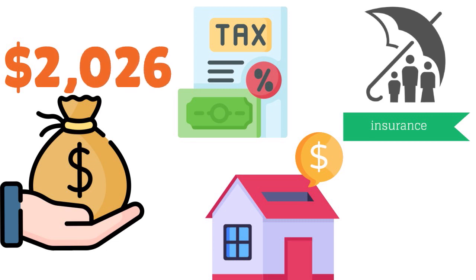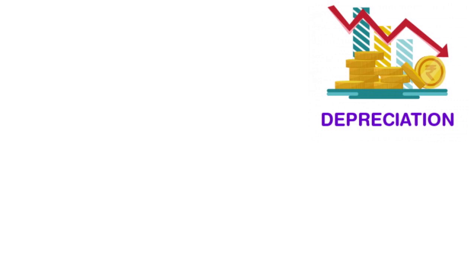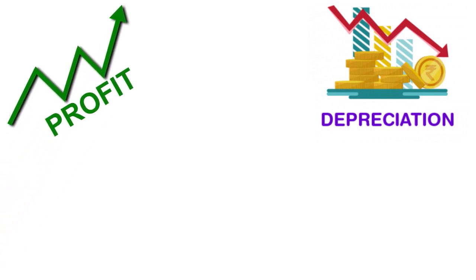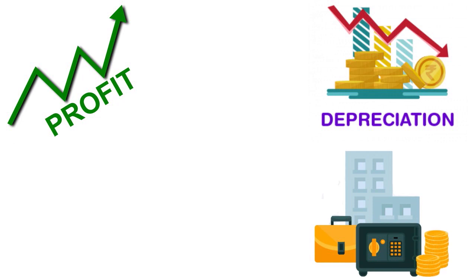However, based on the depreciation rules that we have discussed earlier, this investor will also be entitled to a $7,272 depreciation deduction. So this brings the property's income all the way down to $1,168. And even though this investor made a profit of $8,440 this year, depreciation lowers taxable income to a small fraction of this amount. Now, the 24% tax rate only translates to $280 in a tax liability, a savings of $1,746. So this translates to an effective tax rate of just over 3% on the property's actual income.